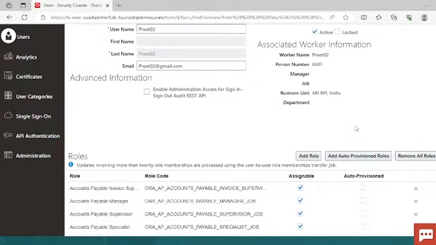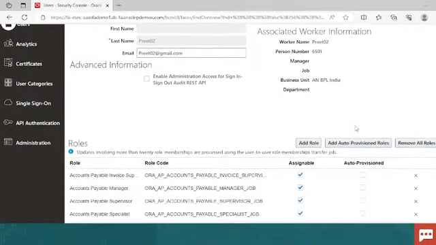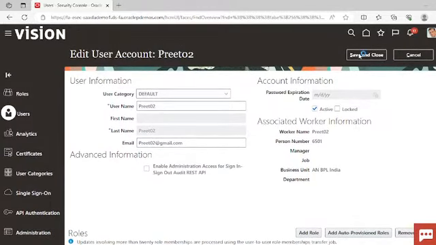So we have provided the accounts payable related roles to this user, and now click on Save and Close.